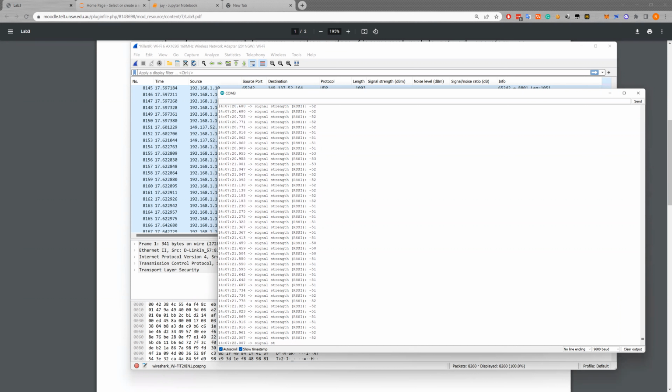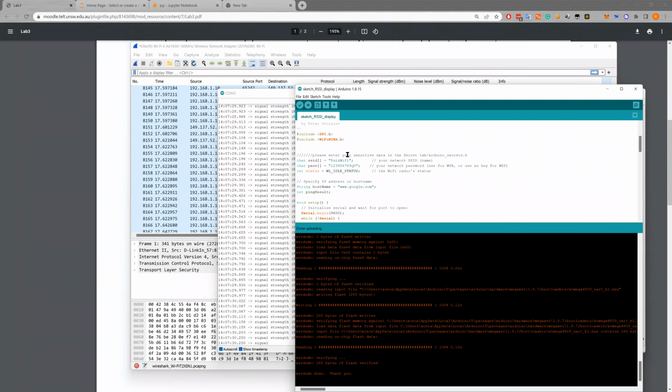So let me just reconnect it to my mobile phone. Give me a second. I need to change the connection of it. In here, I will use my mobile phone to create a hotspot.